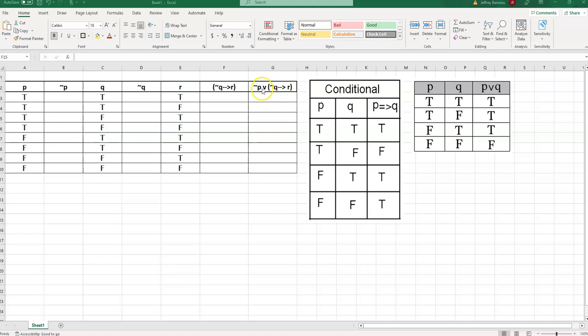I won't go through this yet in any detail, but what I want to point out is, in order to address this, I need true or false as it relates to not P. So if P is true, for each one of these conditions I will put in the alternate of that in just a second. I will do the same for Q, and the R is just as it's presented here in the table.